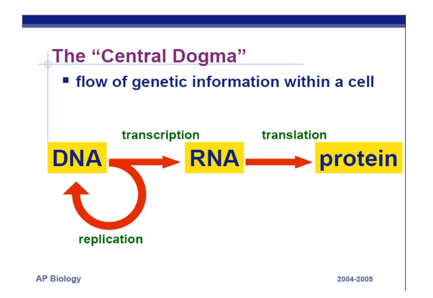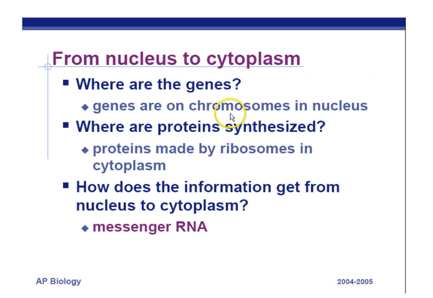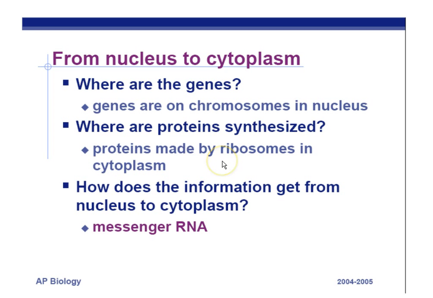Today we're going to learn about the process of transcription and how DNA makes a copy of RNA. The genes are on the chromosomes in the nucleus, and there are sequences of A's, G's, T's, and C's that code for proteins. The proteins themselves are synthesized in the cytoplasm at the ribosomes. So how do we get the codes on DNA inside the nucleus to the ribosomes in the cytoplasm? The answer is messenger RNA, which is going to copy the genes on DNA and be used at the ribosome out in the cytoplasm.